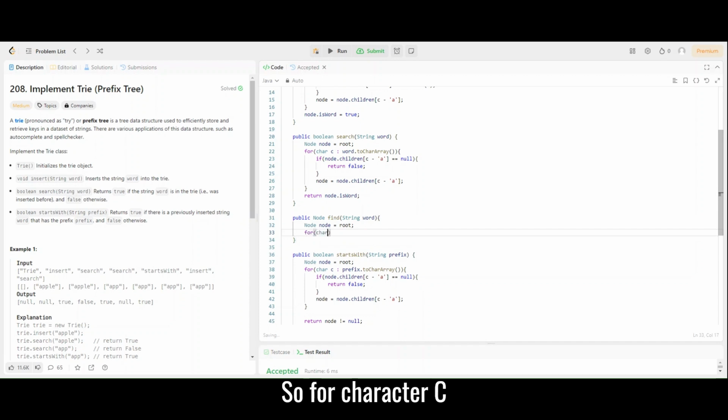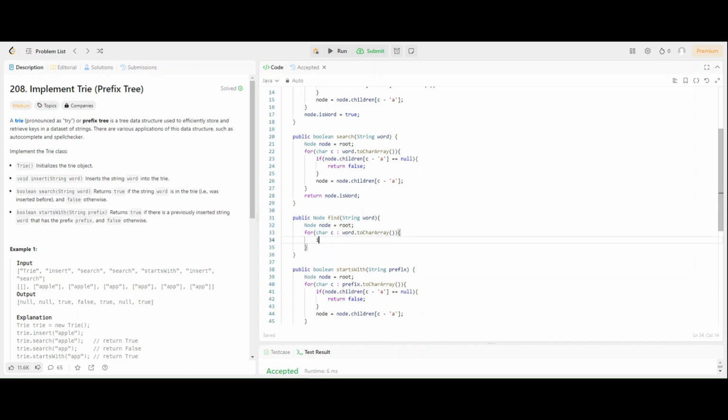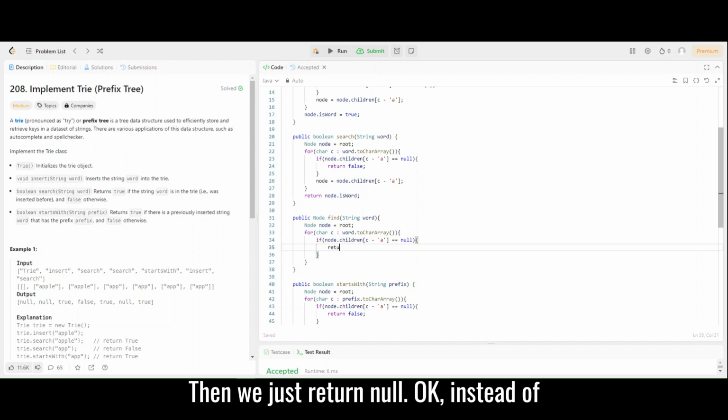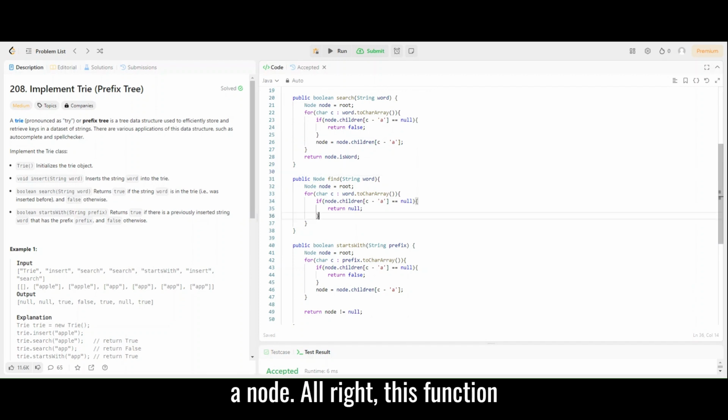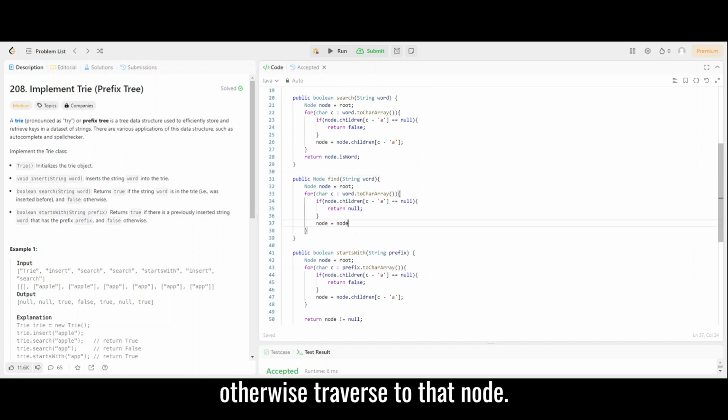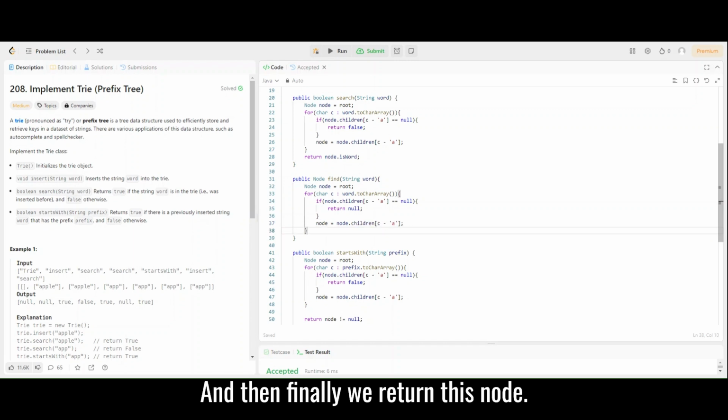So for character C in this word, if node.children[C minus A] is equal to null, then we just return null, instead of returning false, because this function is returning a node. Otherwise, traverse to that node. And then finally, we return this node.